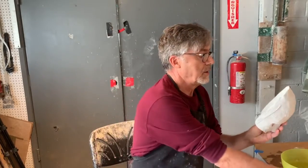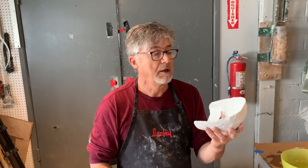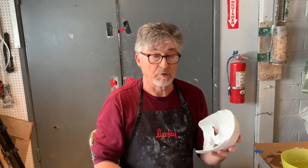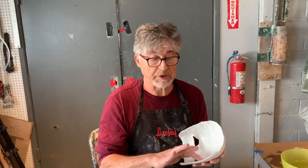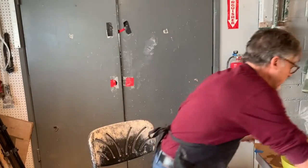Okay. Oh, so this plaster, although it's stiff now, it still needs to cure before we do the next step. So you have some choices. You could wait a day for the moisture to leave, and then we'll do the paper mache step. If you're in more of a hurry, you can put this in the microwave for 5 minutes, and that will drive off the moisture, and you can go to the next step. So in the next segment, I'll be showing you how to layer paper mache on the inside and the outside to make your project durable.